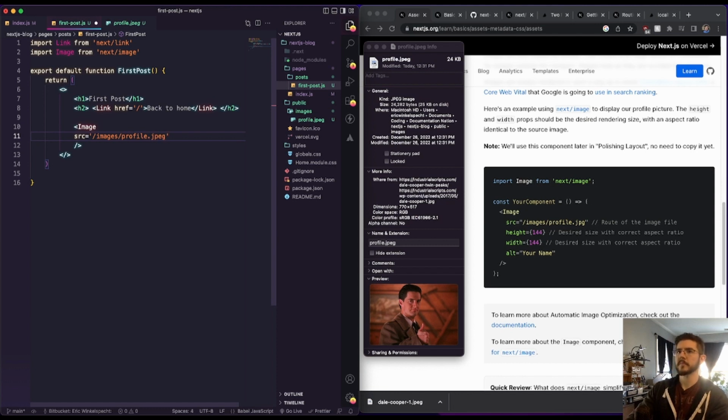JPEG. And I don't have to dot my way up a directory, right? I can just, no matter where I am, automatically call that root. Sounded like what it said to us before. And then we can set our height and our width using brackets, right? We're in JavaScript land here.